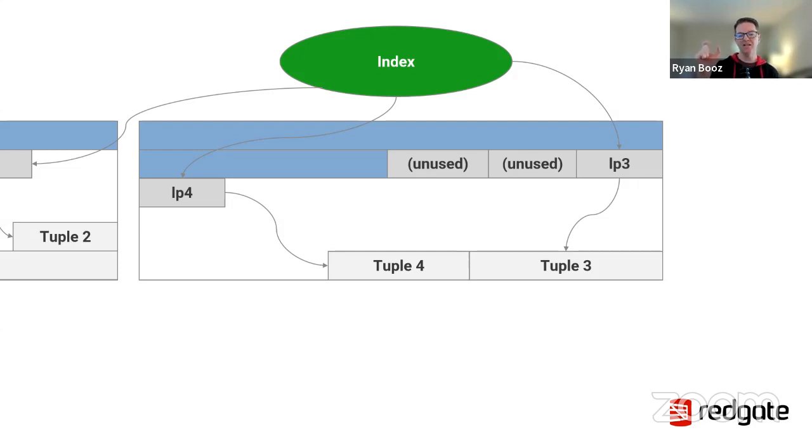And then the item pointers at the top, notice that they say unused. We don't get rid of that space. It's kind of like SQL Server saying, when you free up index space, we're not going to just reclaim all that disk because we're going to have to allocate it again at some point. So we just leave those item pointers available. And the next time a new row is inserted or a row is updated, we will use those item pointers rather than create a new one, trying to do this as efficiently as possible.